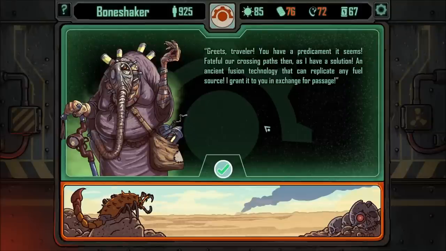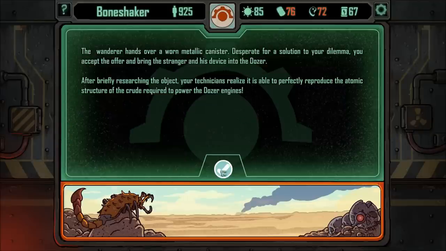Greetings, traveler. You have a predicament, it seems. Fateful are crossing paths, and I have a solution. An ancient fusion technology that can replicate any fuel source. I grant it to you in exchange for passage.